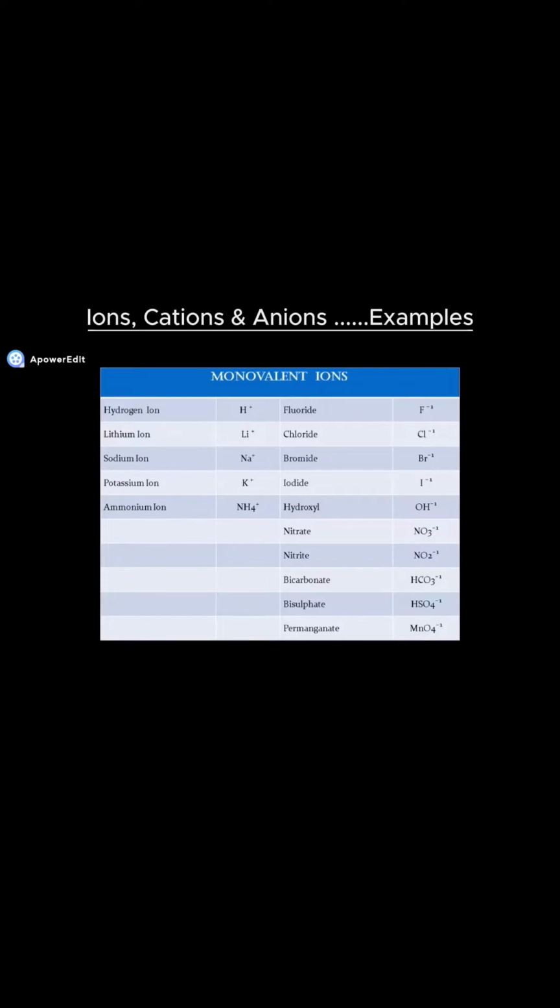Okay? Now, CO3 in another form. HCO3. Here we had 2 minus, here we will write 1 minus. Its name is bicarbonate, or its new name is hydrogen carbonate. Carbonate, bicarbonate.